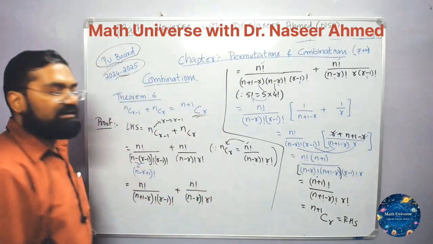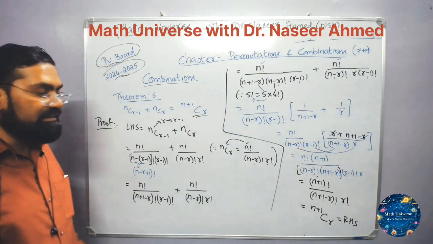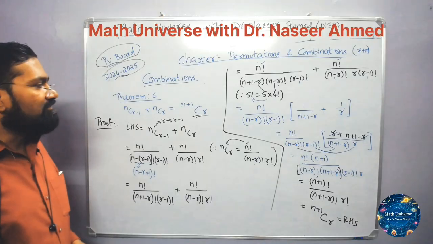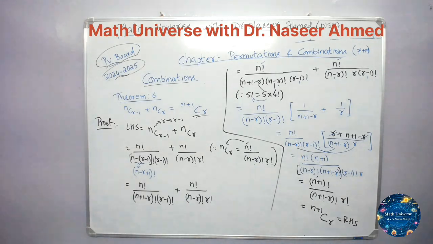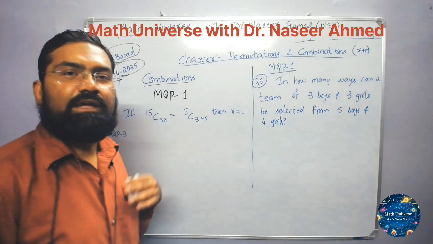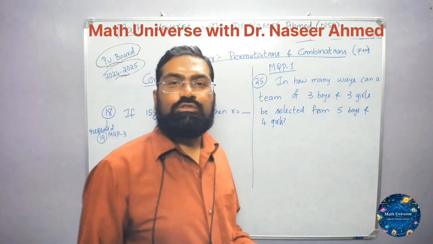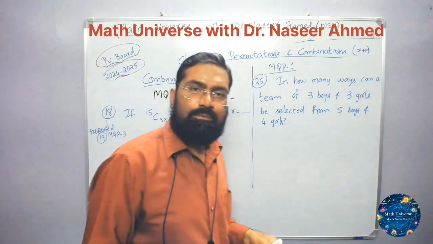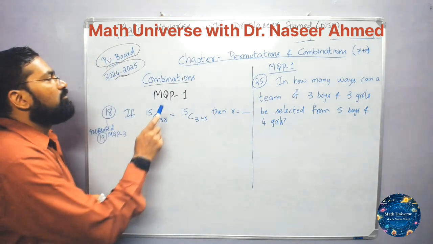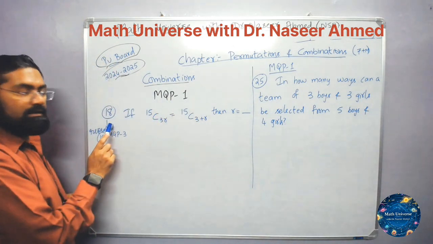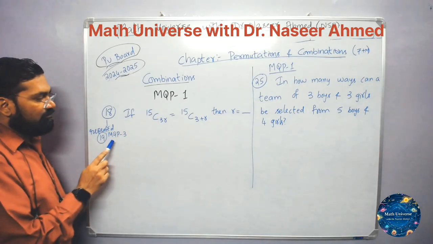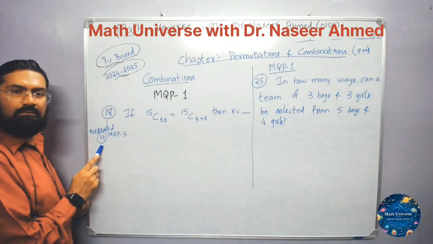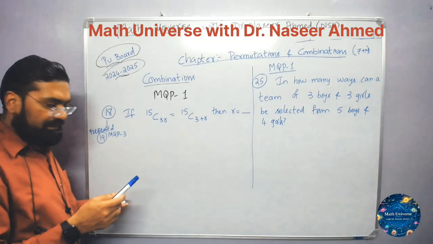Yes. Okay. With this all concepts are done, we start with the problems of the model question paper. Make a note. Dear students, now let us move on to the problems from the model question paper on combinations. From model question paper number 1, a 1 marker question, fill in the blanks, and the same question has come in model question paper number 3 with question number 19. So it's a repeated question.